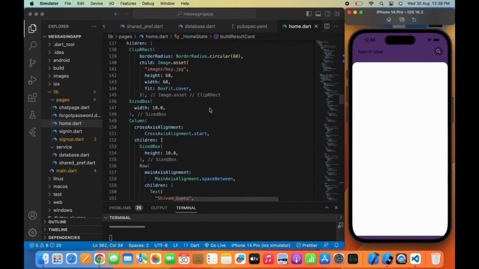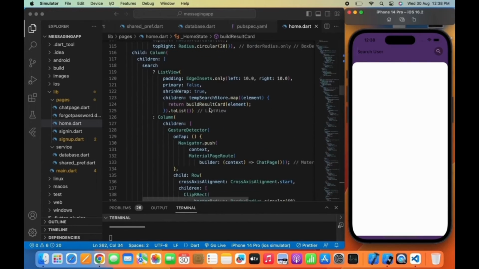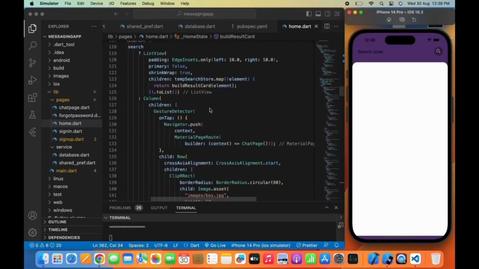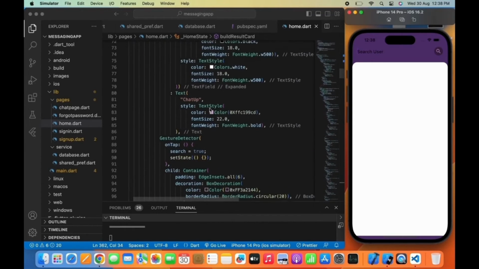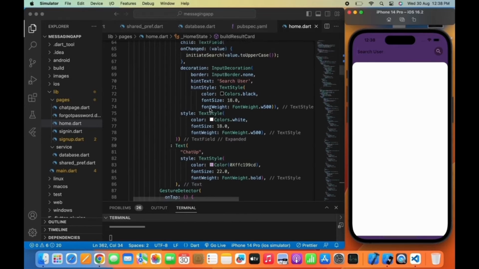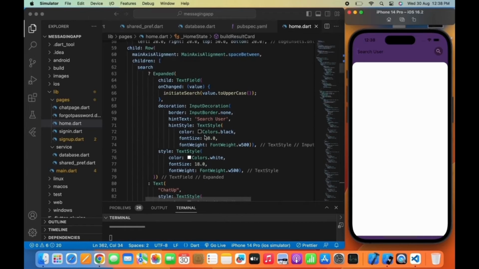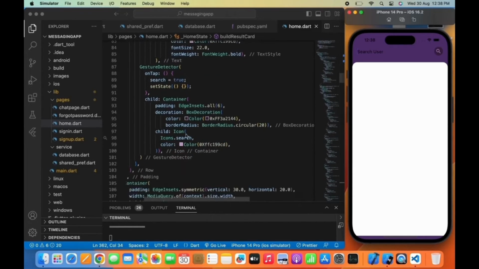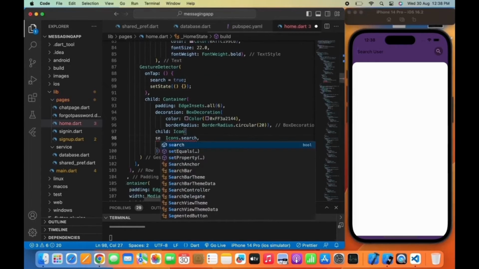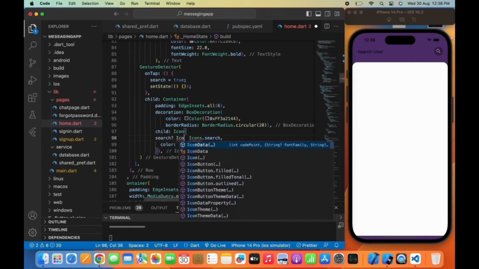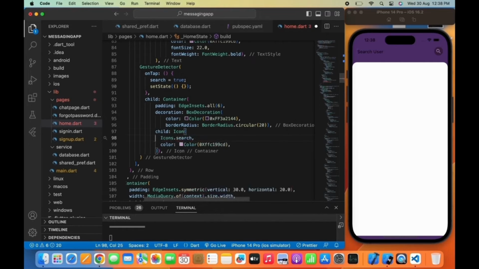So like if the user now doesn't want to search the username and he clears all the text from the text field, then as you can see he can't move back to the home page where he can see all the chats. So now I will replace the search icon with a close icon here.